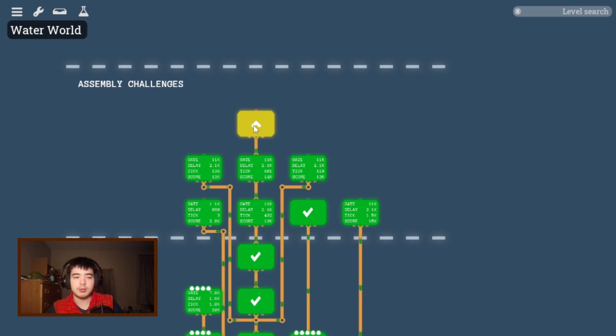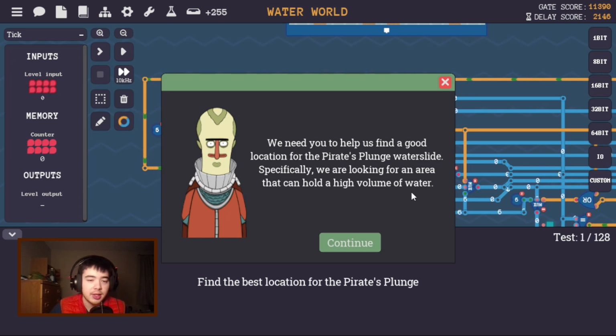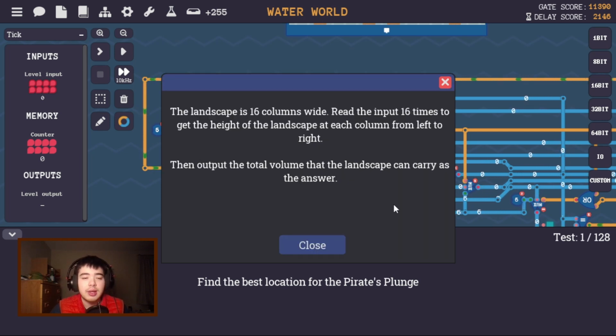All right. The last one. Good news. We want to turn Earth into an exotic water park. We need you to help us find a good location for the Pirate's Plunge water slide. Specifically, we're looking for an area that can hold a high volume of water. The landscape is 16 columns wide. Read the input 16 times to get the height of the landscape in each column from left to right. Then output the total volume that the landscape can carry as the answer.